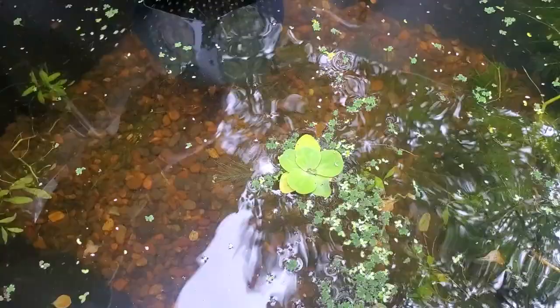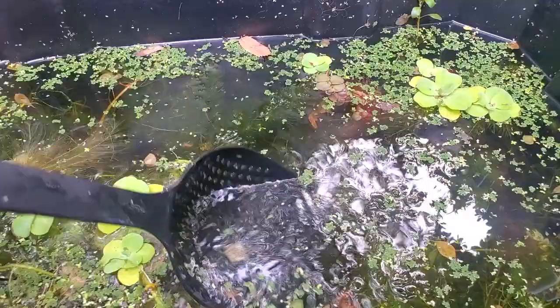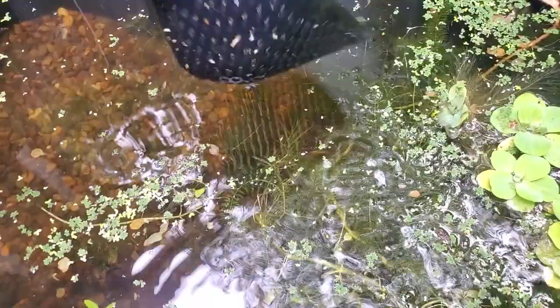I need to get all the little fellas out of here that are left. I'm worried I'm going to kind of break even. Another thing that really limited the amount of fish I was able to spawn this year is that we had a 120-degree day in the sun — 114 in the shade, but in the sun it was 120 to 150 depending on where you were. Things just baked. I threw ice in and maybe that helped a bit, but just everybody took a beating from that. It really shows you how robust some critters are.